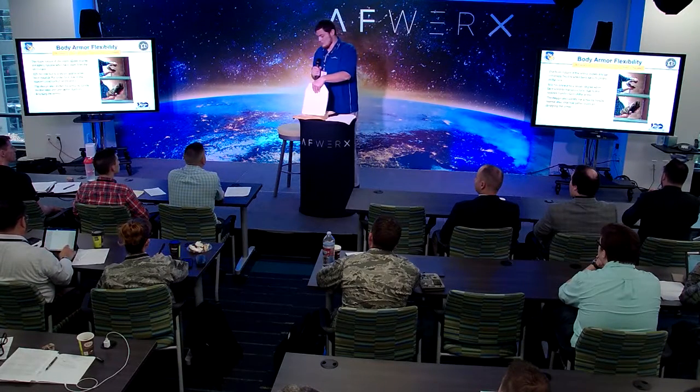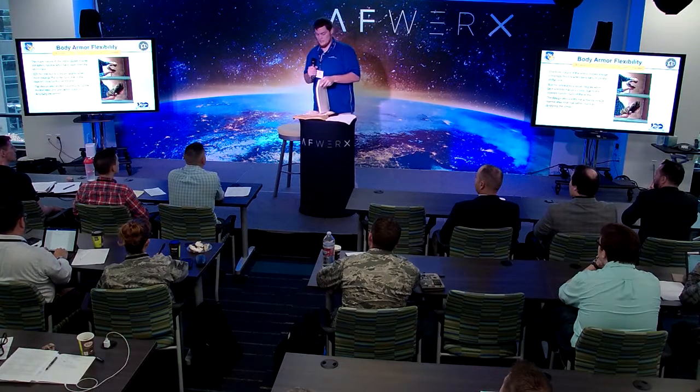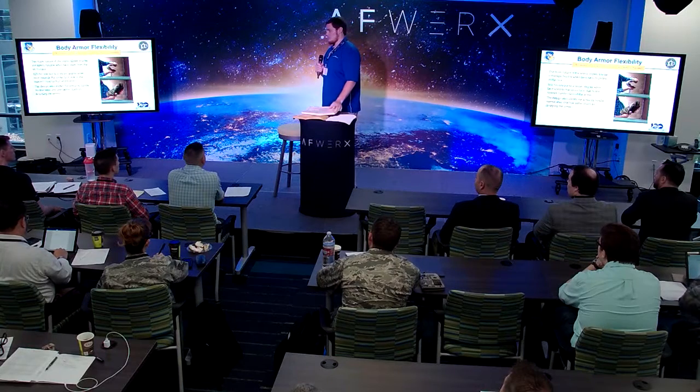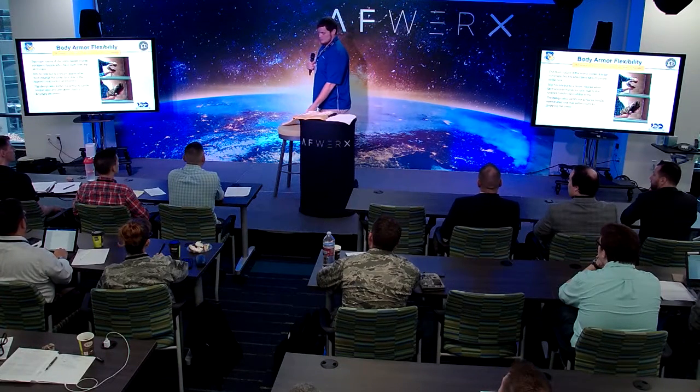The armor is very flexible in one direction. Obviously, you can see in the pictures, it's kind of flexible in the other direction. And that's just how it's constructed with the polyethylene fabric on the back. So we're working with the Guard to determine, you want flexible armor.